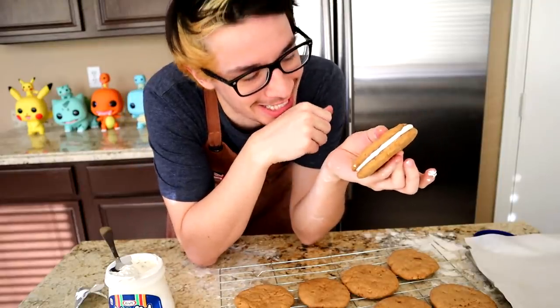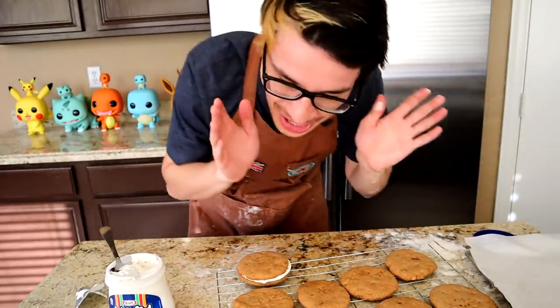Look at that! It's like a little s'more! You know what I just realized? We literally are making inverted s'mores. So we have the graham cracker as a cookie and some marshmallow. Later on, we're gonna be drizzling chocolate. That's just so clever, Winston. You're so funny. You're so quirky.